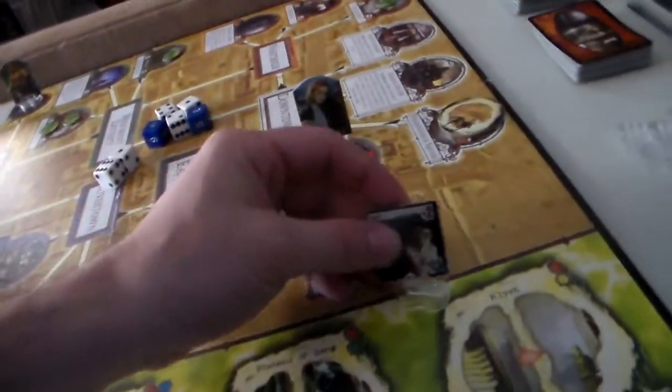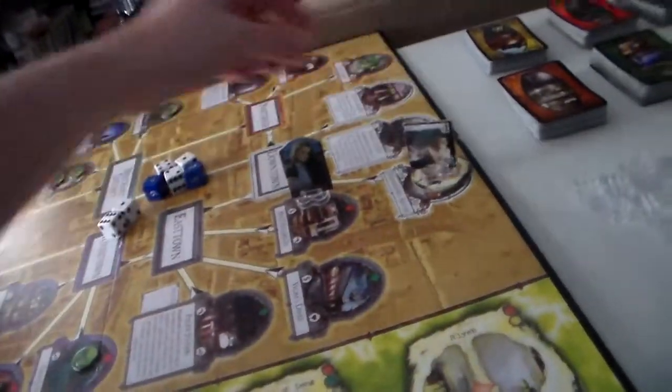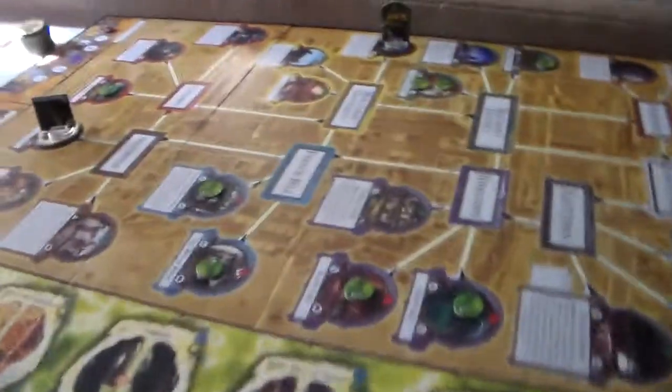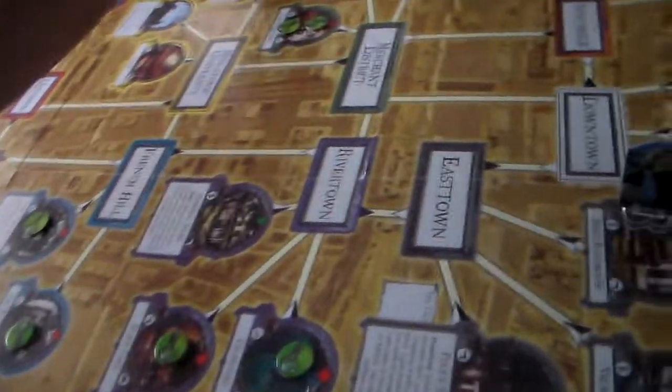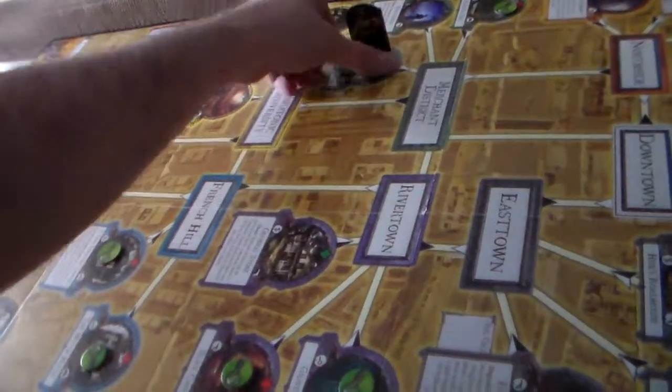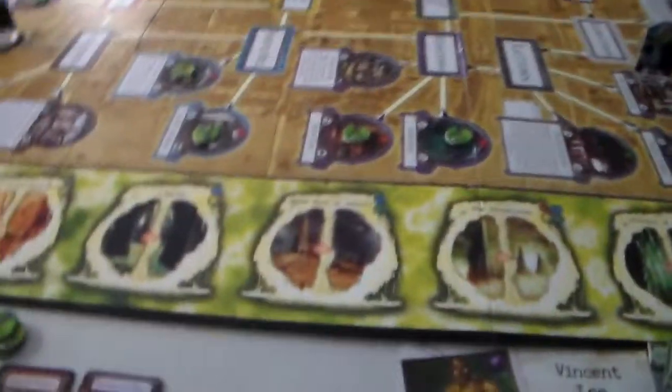And this is a Ghast. Okay. Alright, let's start with Vincent. He's going to go, and we'll go ahead 1, 2, 3. And he goes Unnameable and gets these 2 clue tokens.